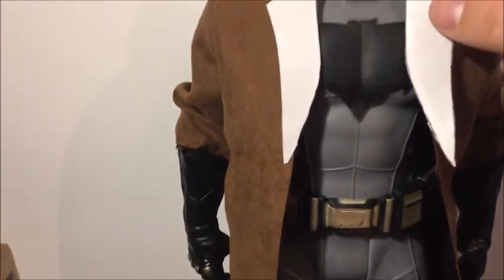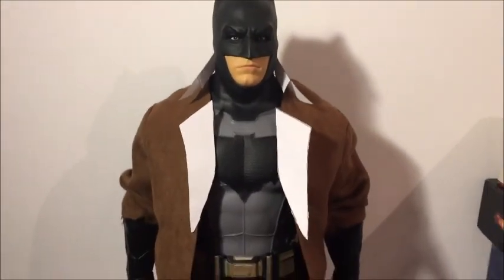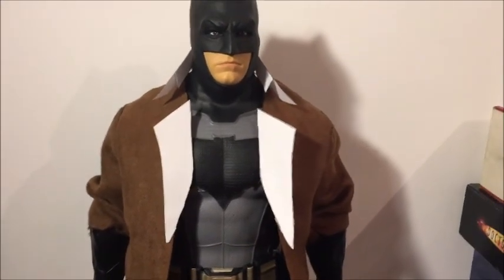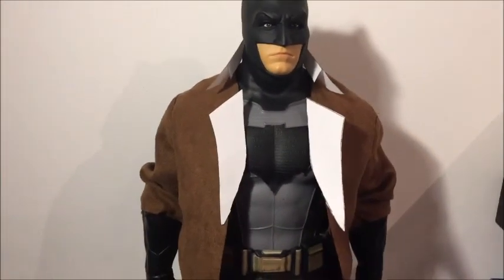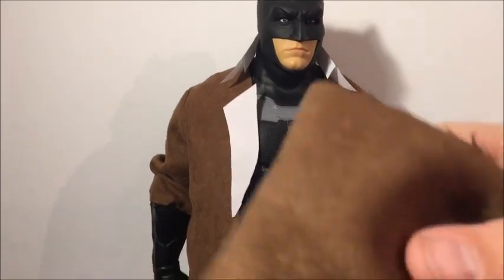And I've just got to make sure when you're attempting this that you cut and fold them the right way so the light brown material is showing. Obviously if you're going to attempt this and you've got material that's the same on both sides, it'd be easier just to include the collar and the lapels into the pattern when you cut it, but I've had to do it this way because it's a darker brown on the inside.